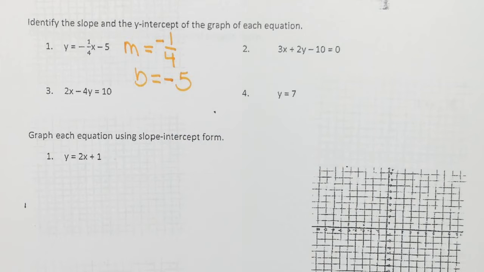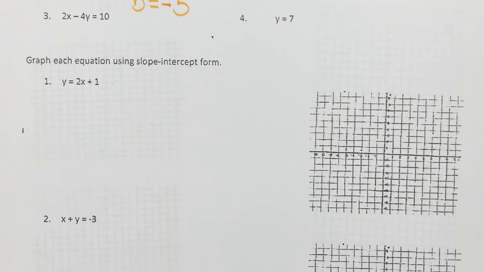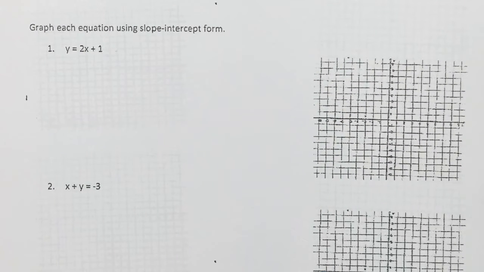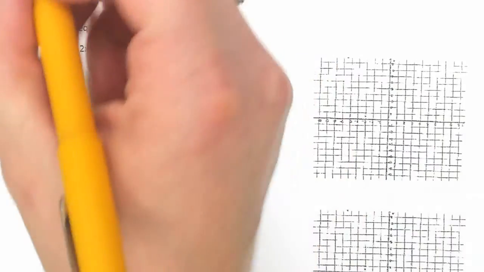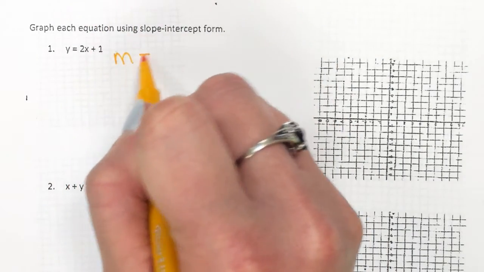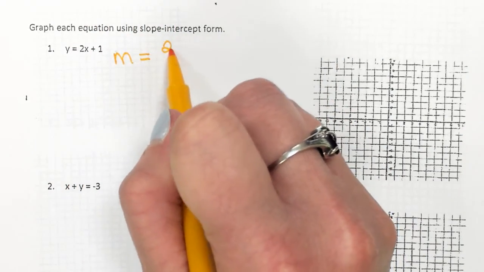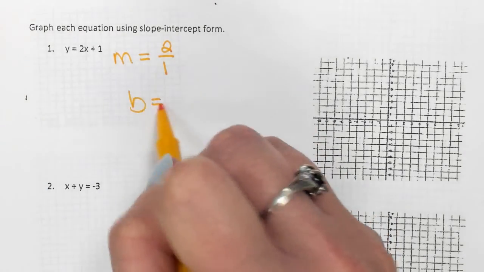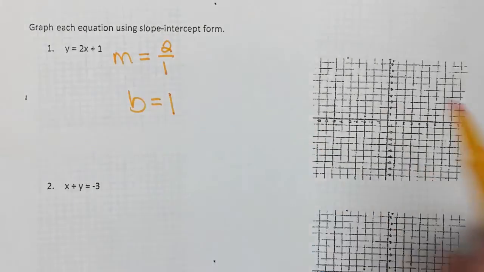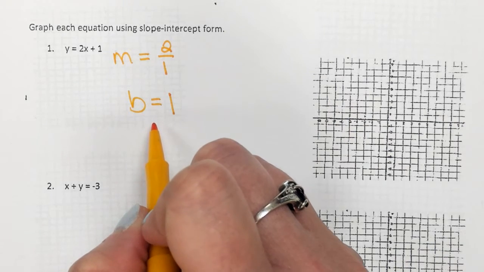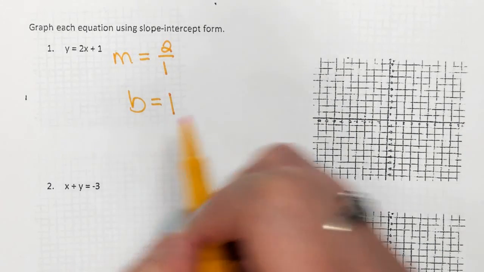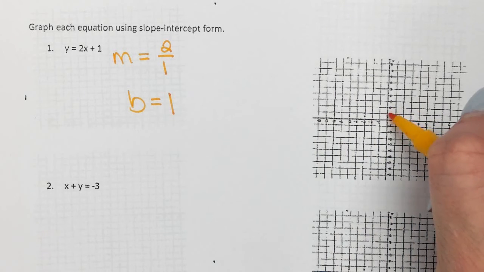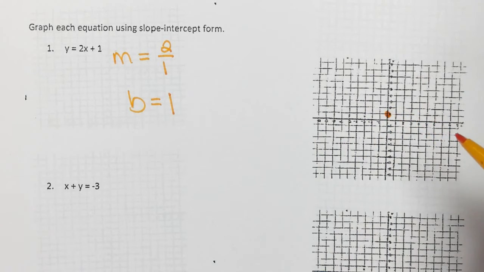All right, what about number 1 down there on the next section that we're going to graph using the slope-intercept form? It does not say list the slope. It does not say list the y-intercept, but it might be a good idea for some of us to do that. So what's your slope here? 2, but I need to always make it a fraction. 2 over 1. And what's your y-intercept? 1. There you go. So if this is the y-intercept, what axis are we going to go to? The x or the y? To the y at 1. There you go.